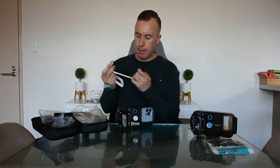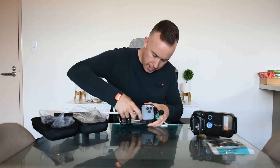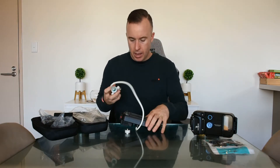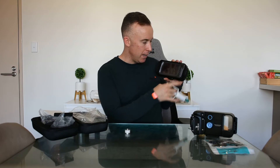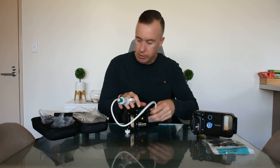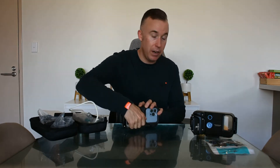There we are — it fits well. So the pump, being the same as my old one, is very, very simple. You pop your phone in, you unscrew the cap, and you simply place that on. There will be a red and green light here and you just pump until it goes green, and then it gives a strong seal. They do recommend leaving it a minute or so just to check the integrity of the seal, make sure there's no leaks before diving. But as I said, I've been diving for many years, particularly with this housing for around four years, and when it's green I've never had any issues whatsoever.